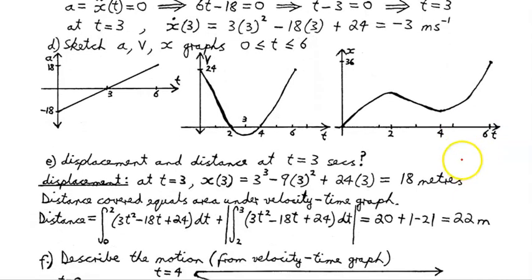Okay, I need to say something about displacement and distance here. We need to be very careful. If I walk in a circle, and let's say the radius is just 2 meters, and I start at this point and walk around the circle clockwise, doesn't matter what direction, and I return to my starting point right here, then my displacement is 0. My net displacement is 0.